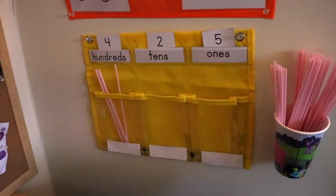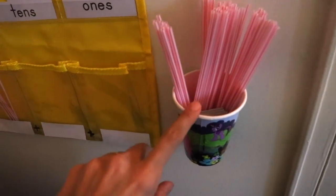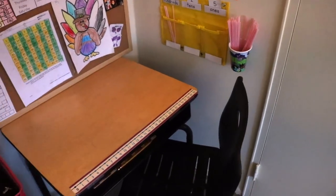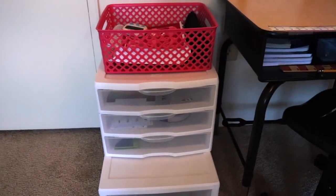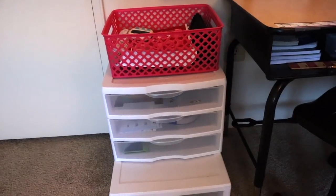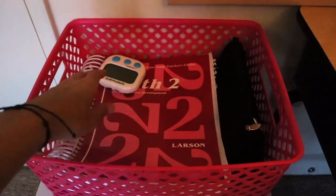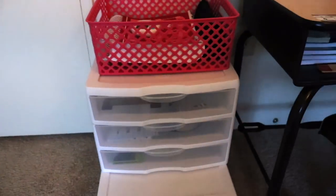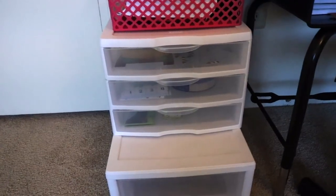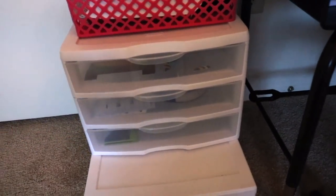I actually got two of these charts because once she masters this I'm going to move on to the thousands, the hundred thousands, and so on. Moving on, over here we have a little workbox system. She doesn't do much Montessori stuff anymore but I still have some hands-on activities she does on a weekly basis. We also have some curriculum — teachers' manuals — and a timer to time our lessons, and her little pouch with all her supplies. We have three activities out at any given time, and depending on the lesson plan they can last one day, two days, three days, or all week.